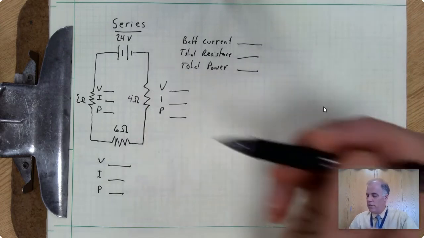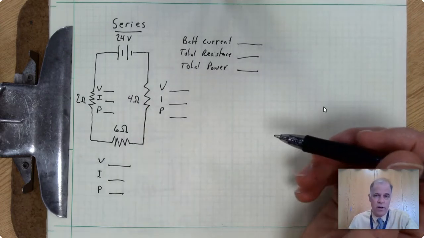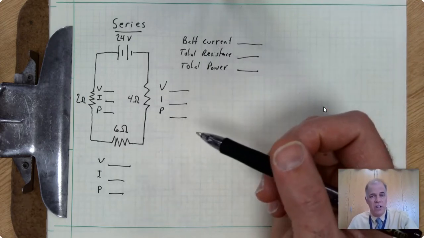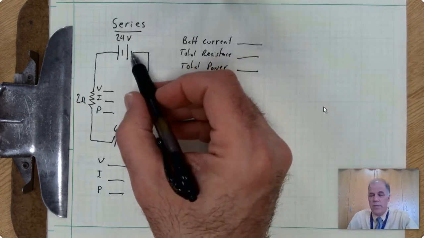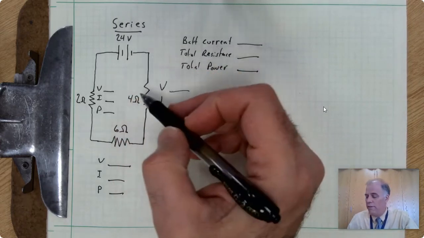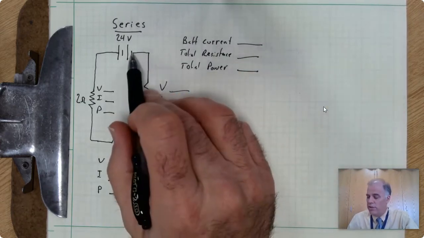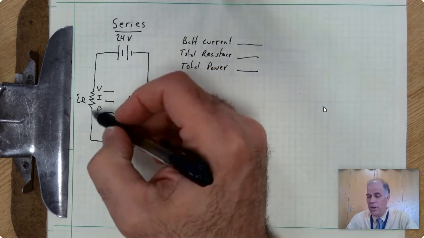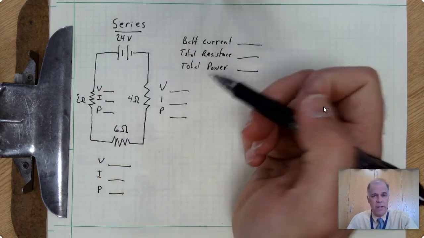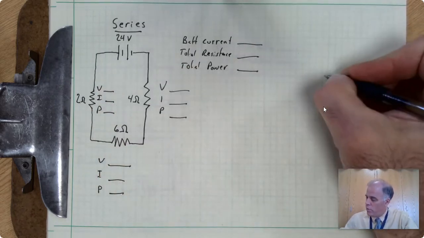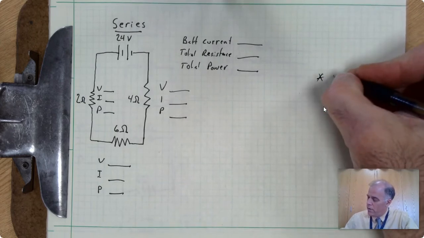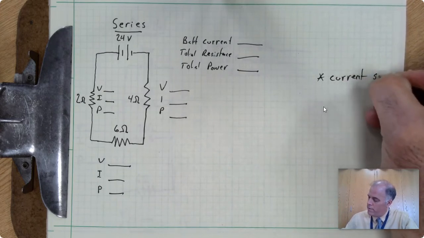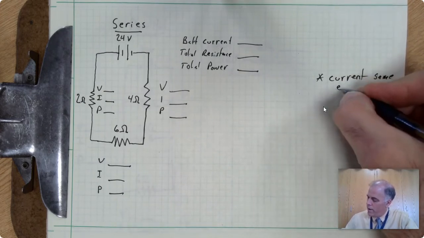All right, so for a series circuit, there's a couple of insights we need to have which will make our job a lot easier. The first and most important of these is that since it is a series circuit, any current that comes out of the battery has to go through every single component. So any electrons that come out of the battery are all going to go through this one, and then all going to go through this one, and then all going to go through this one, and then they're going to come back to the battery again. So this is the first one here. Current is the same everywhere.